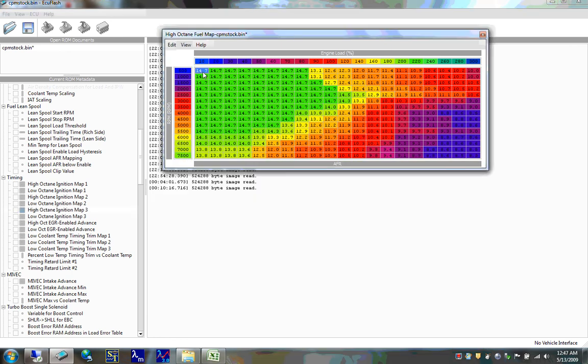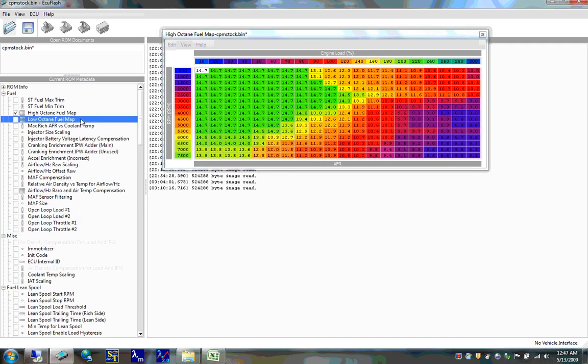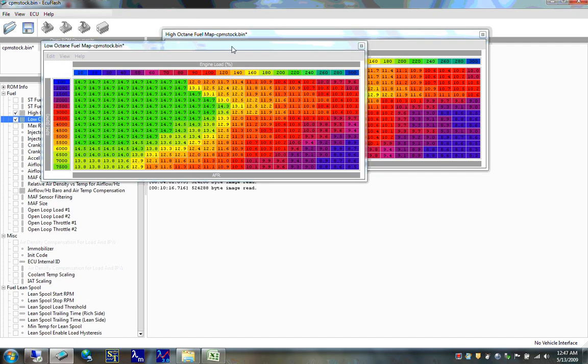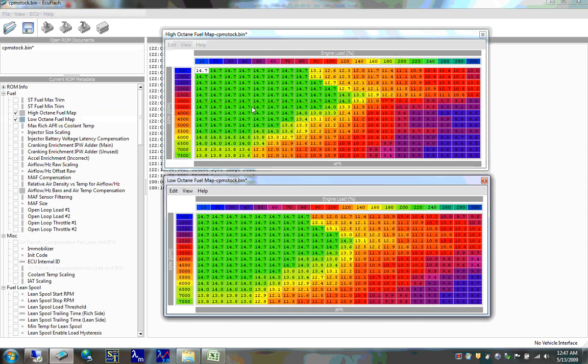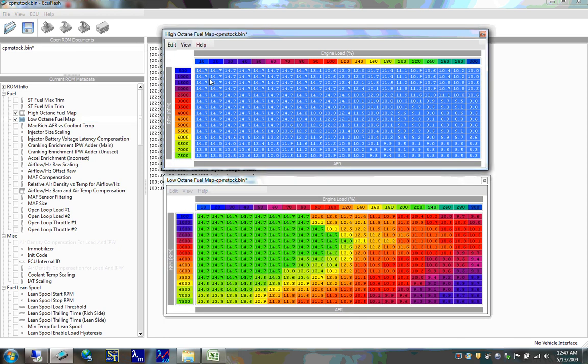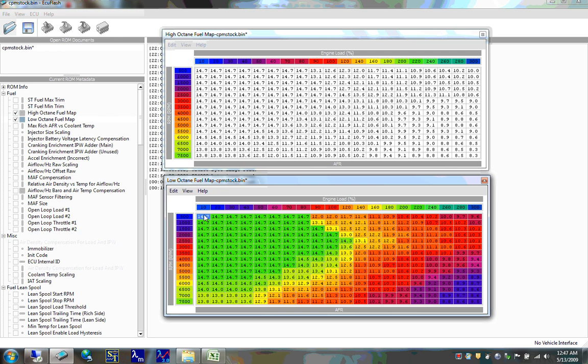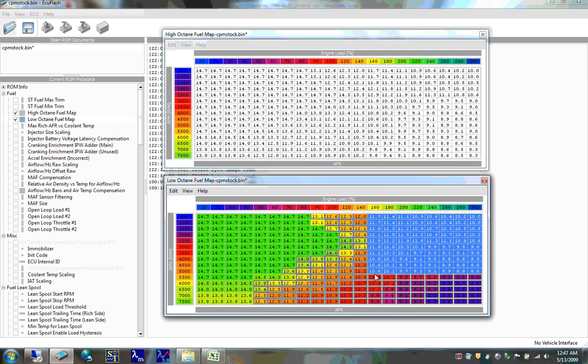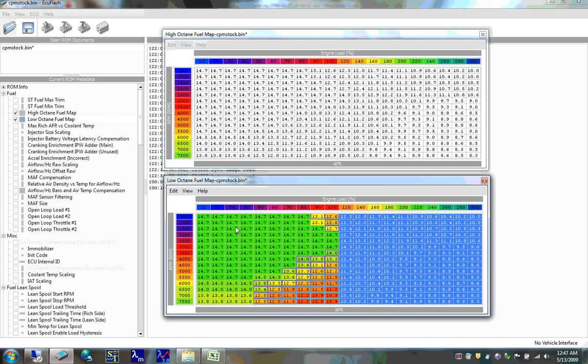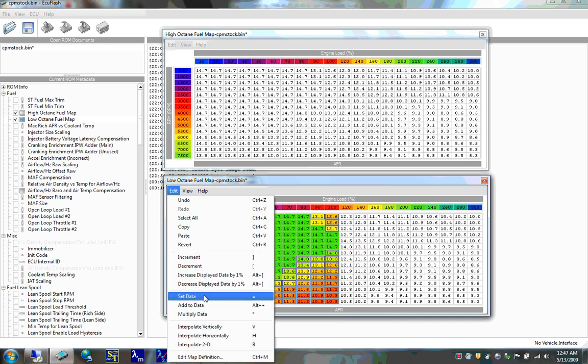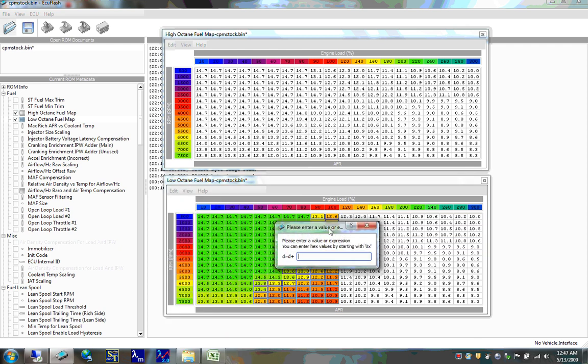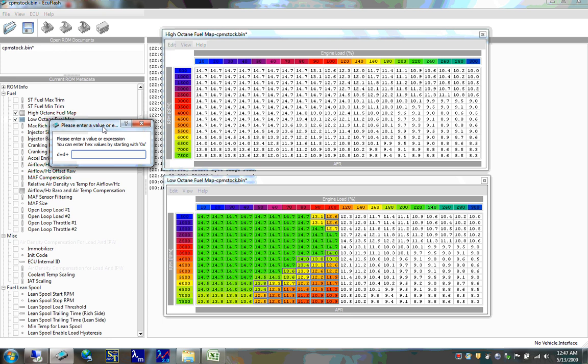And the same idea with the high octane fuel map. Once you've got that set up, you can go ahead and do the same thing and transfer it to the low, and then you want to reduce the air fuel value, maybe by a full AFR point, to something a little bit richer, in the event that you get significant knock and you need to richen it up and try to solve it. So we'll just take -1 off this guy.